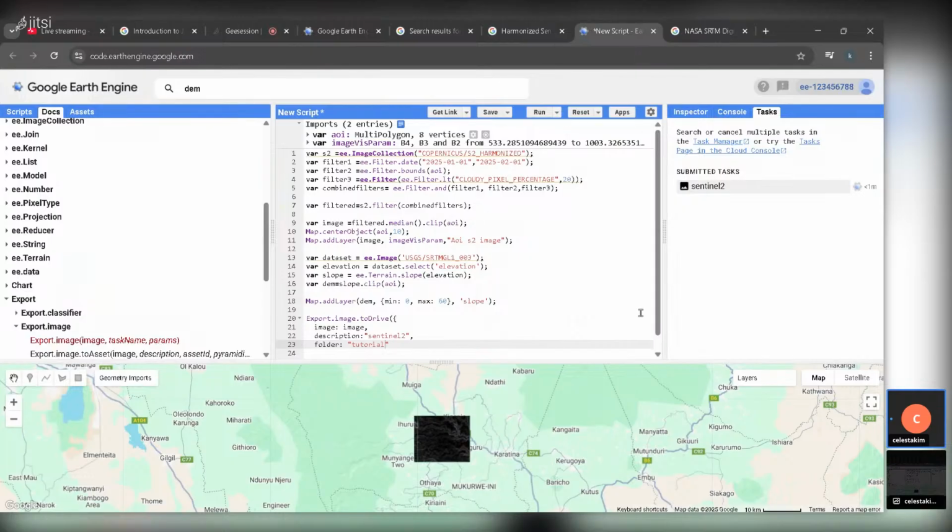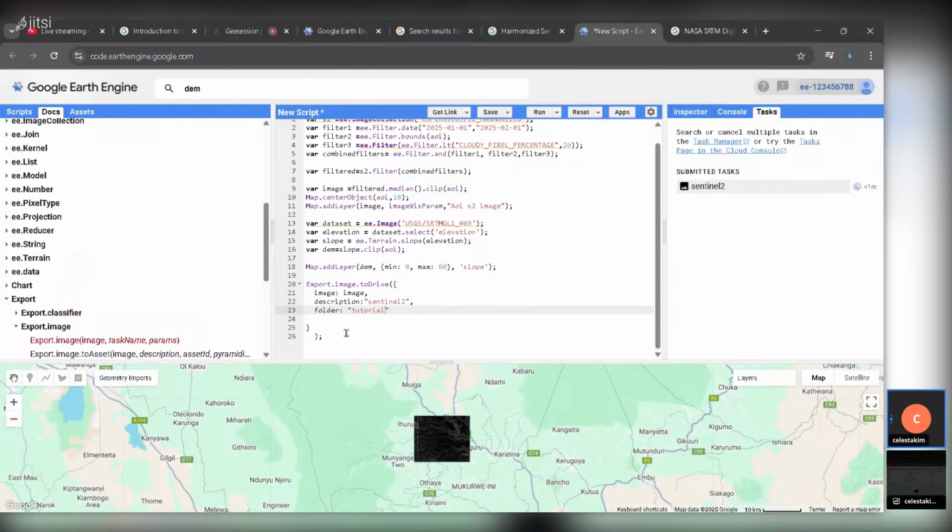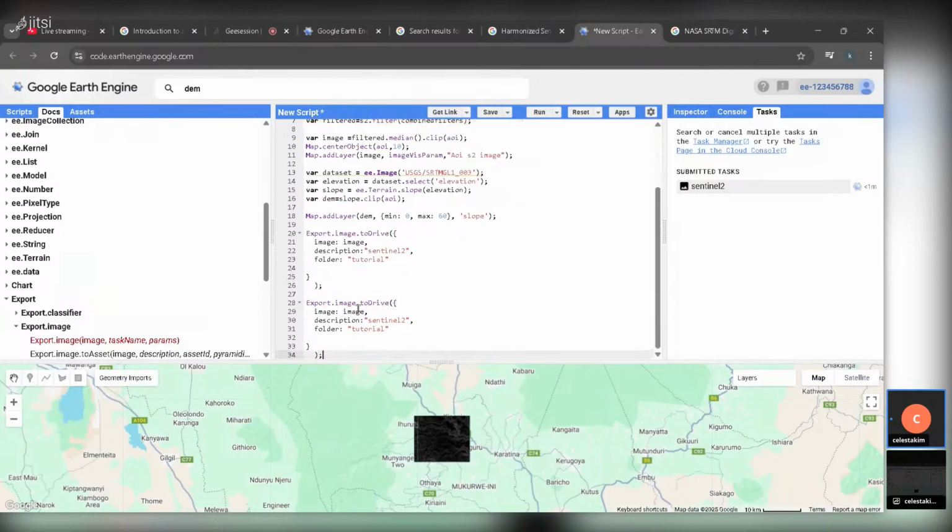The same way for our DEM, since it is just the same raster image, you can just, now instead of exporting the image, we are exporting the DEM.